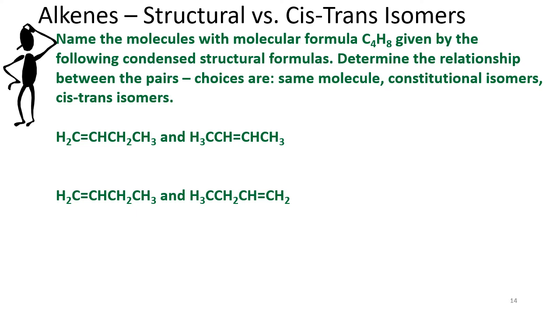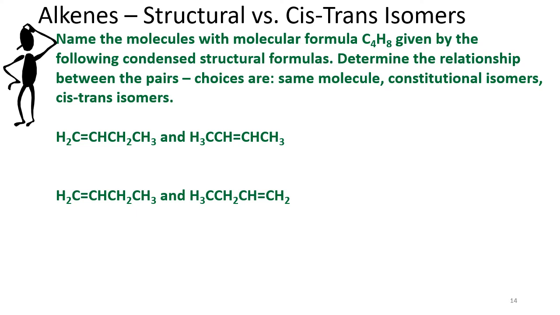Let's do another thinker buddy here where we want you to try to name these molecules. And we're practicing looking at the condensed structural formulas. These are harder to see in a lot of ways than the line angles. It might be a good idea to go ahead and draw the line angles before you try answering this too. And your choices: you want to know if they are the same molecule, constitutional isomers, or cis-trans isomers. Go ahead and give that a try and come back when you're finished.